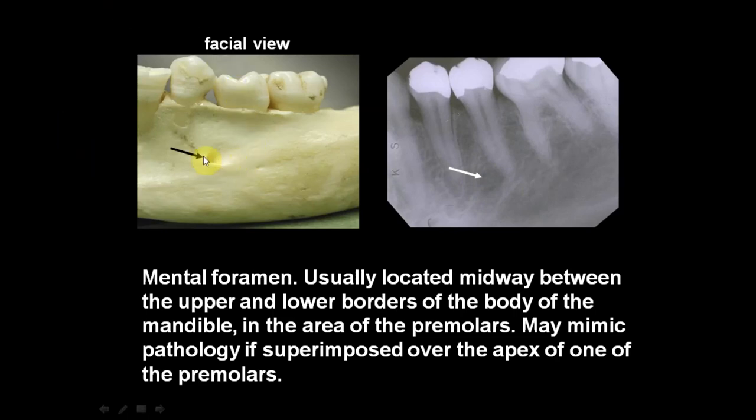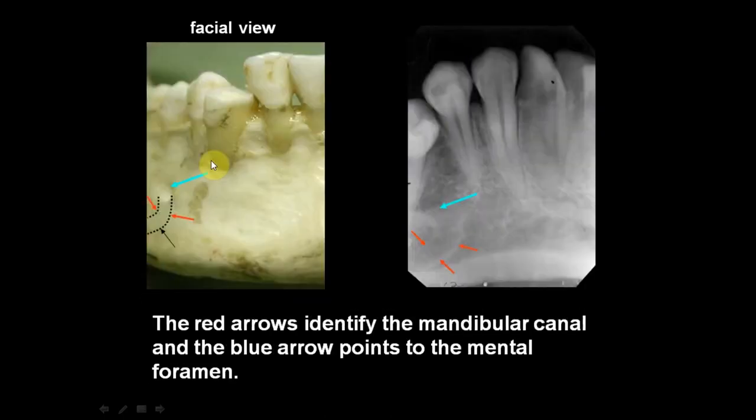This is the skull view that has been seen. On the labial aspect, you see this structure, one foramen, that is your mental foramen. In the skull view itself, you can see how it demarcates the termination of your mandibular canal towards the mental foramen. You can see an outline that is a radiolucent structure with radiopaque lines, the superior border and the inferior border of your mandibular canal. It terminates towards the mental foramen.